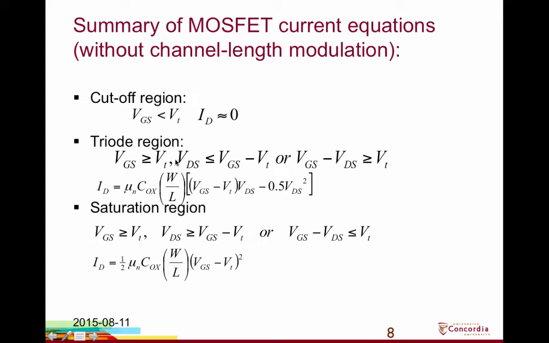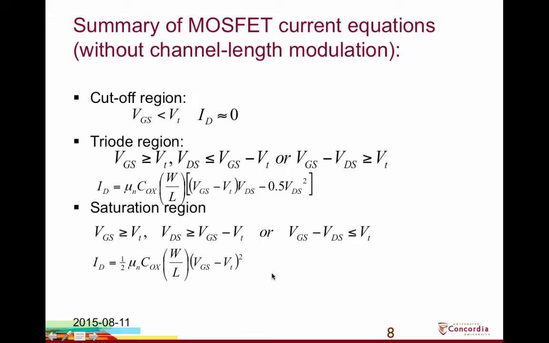So if the drain source voltage is less than the overdrive voltage, we're in triode, and we have this current voltage relationship. Notice that the current depends on the gate source voltage and the drain source voltage. But if the drain source voltage is small, and this term is negligible, we'll see a linear dependence on the drain source voltage. In the saturation region, we have a quadratic relationship between the drain current and the overdrive voltage. And in all these cases, we have this leading term of mu n C ox W over L. Sometimes we'll call that the current factor, or beta. So the current in triode or saturation is proportional to the width of the transistor when we keep the terminal voltages constant.